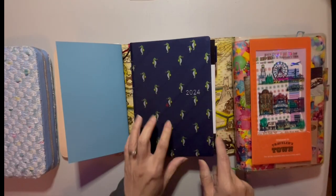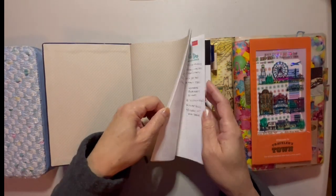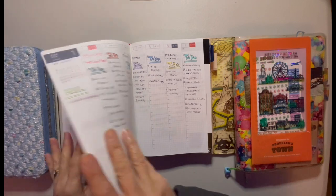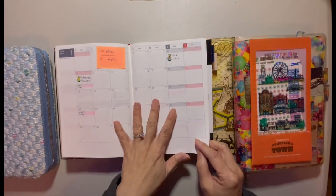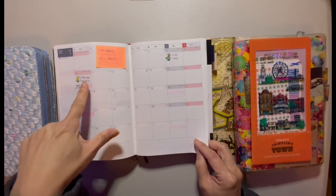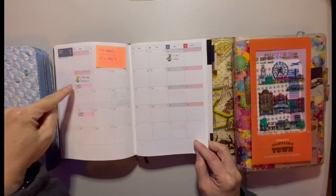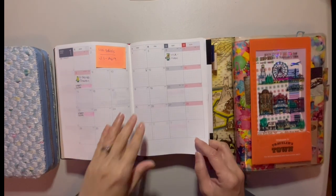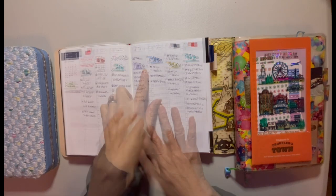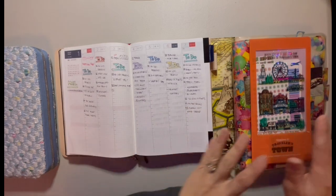My writer's notebook — the A5 Hun hardcover — this is the Tiny Dragons. The only thing I can really show you is the weekly layout. This is what it looks like. I can show you this — this is the monthly layout. The only thing I'm keeping on here are the important appointments. Over here is an appointment that I did cancel because of the earthquake; I stayed home for the water delivery. Really simple. Initially I had put washi down on the bottom, didn't like it, took it out, put it into my Cousin. I've been doing the highlighter for my to-dos, outlining it in black pen. This one is functional — this is where I make it pretty, with all the stickers.